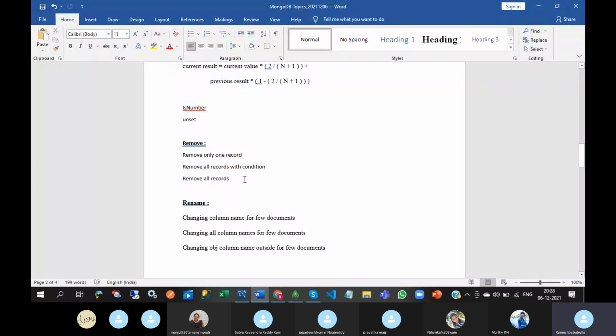So we have seen that. Now see what is the difference between remove and delete. Okay.